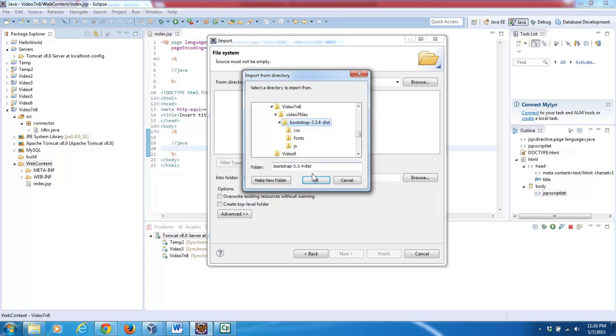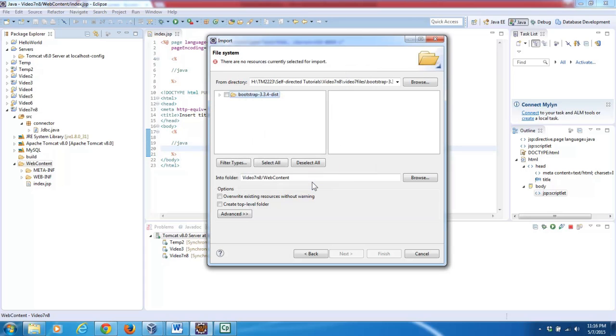Click OK, and then you will have all this: CSS and so on. Then press finish.